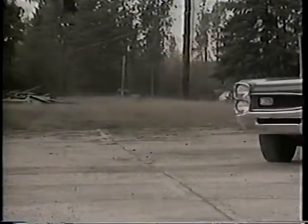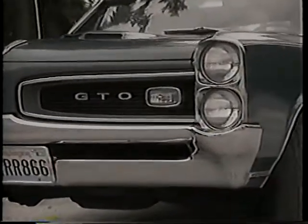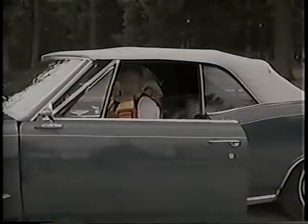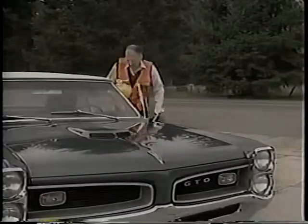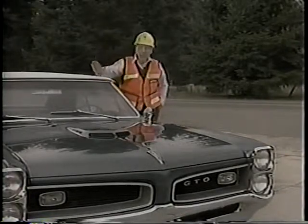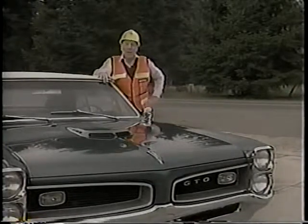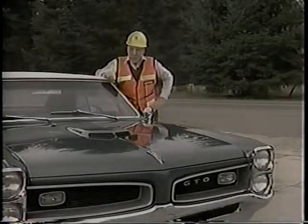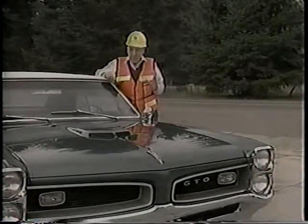But there have been marked safety improvements over the years. Take this 1966 GTO, for instance. It was a fast, sporty, and beautiful car in its day — it still is, for that matter. But as was the case with many cars in those days, when rubber left the road, the scene was entirely different.